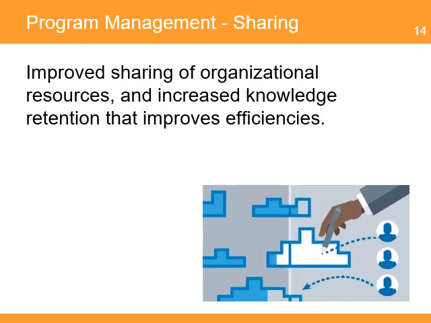Improved sharing of organizational resources and increased knowledge retention that improves efficiencies. Effective program management involves putting in place a plan of how the activities will be performed, who will perform them, and what rules or guidelines should govern the performance of the employees as they go about their assigned tasks or activities. There are clearly defined roles, responsibilities, and accountabilities.